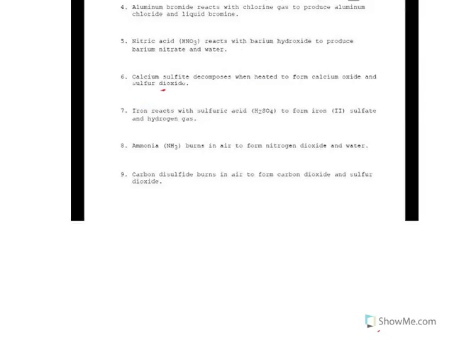All right, the next one says calcium sulfite decomposes when heated to form calcium oxide and sulfur dioxide. So calcium sulfite is going to be Ca, and then sulfite is SO3. And then again, this is an ionic compound, so we're going to need to do our swap and drop. Calcium's 2 plus, sulfite is 2 minus. So these charges are just going to cancel each other out. So it just ends up being CaSO3.